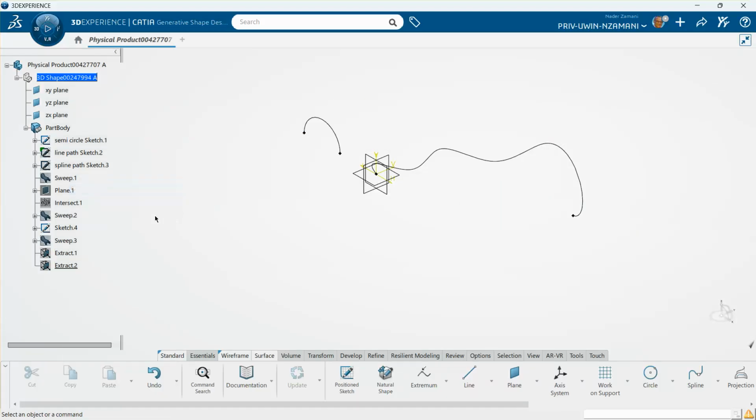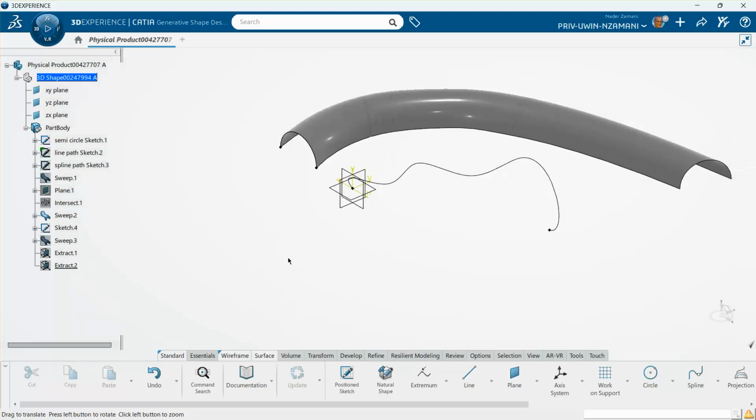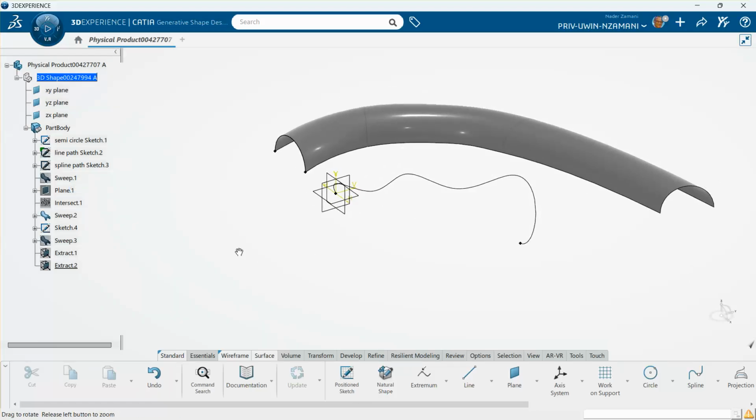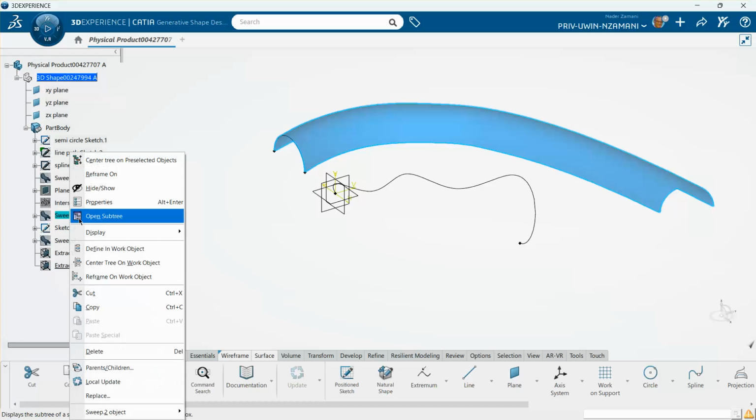But I want to go back to one of these surfaces that I did. So let me see if this one, for example, hide and show. Good. Actually, this is still the ugly spline, so I don't want that. I want to go to one that was maybe good.